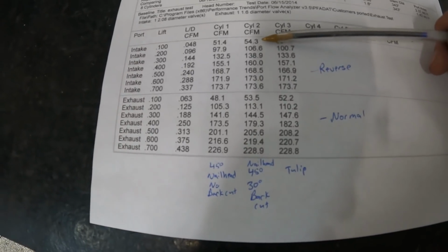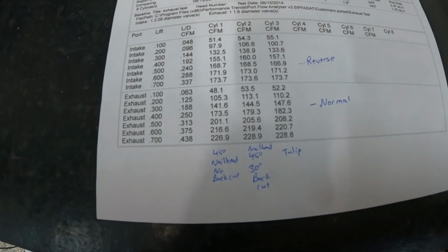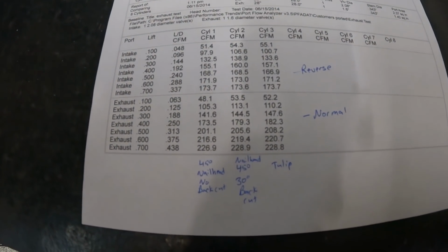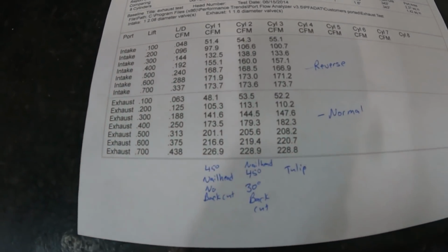And this is the reason why I don't put back cuts on exhaust. If they come that way, I will. The only exception to that would be when you've got a really low lift head. In other words, say 400 lift or 450 in some cases for some of the circle track stuff.